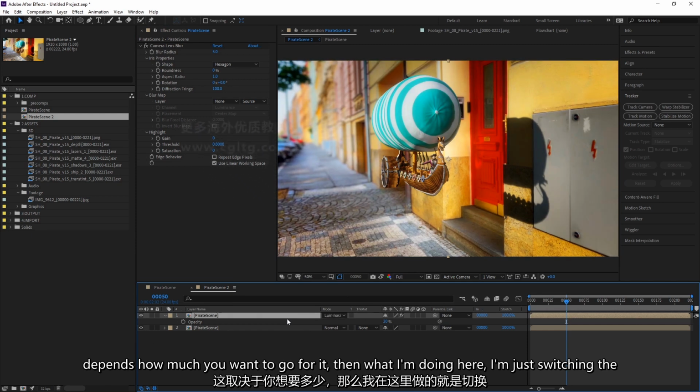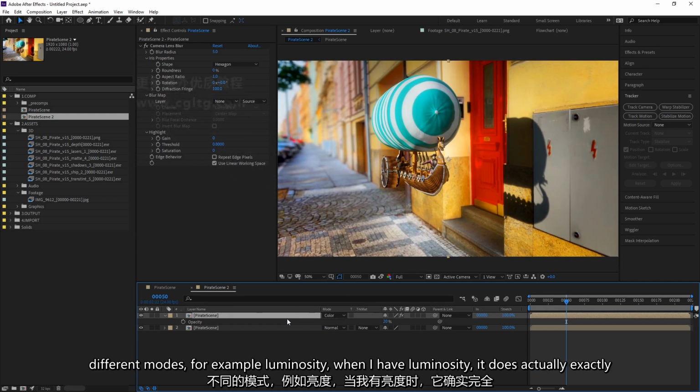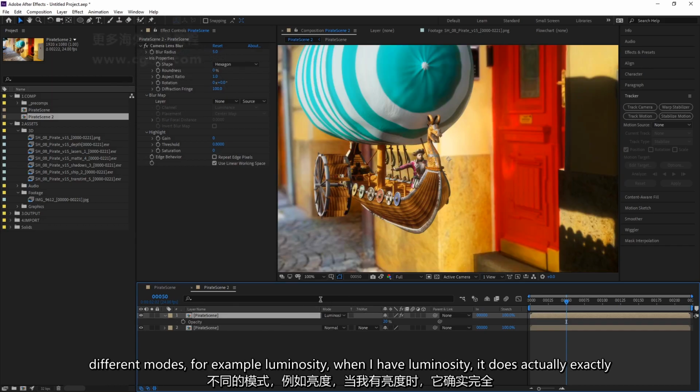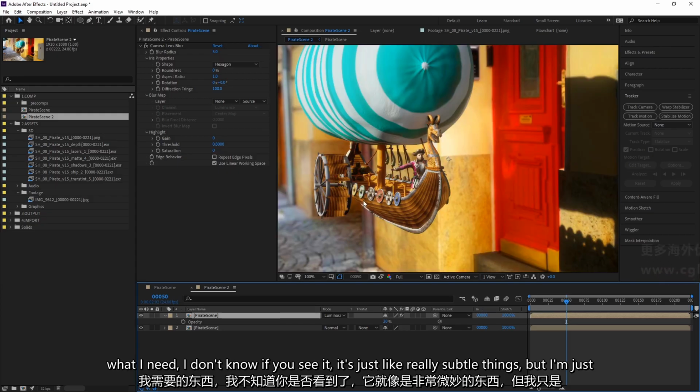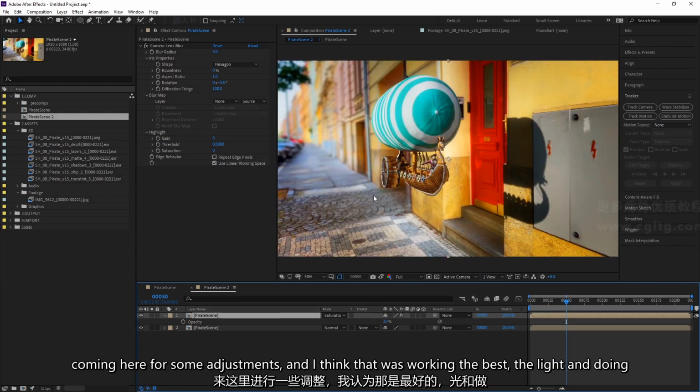Then what I'm doing here is just switching the different modes. For example, luminosity, when I have luminosity, it does exactly what I need. I don't know if you see it. It's just really subtle things, but I'm just coming here for some adjustments, and I think that was working the best.